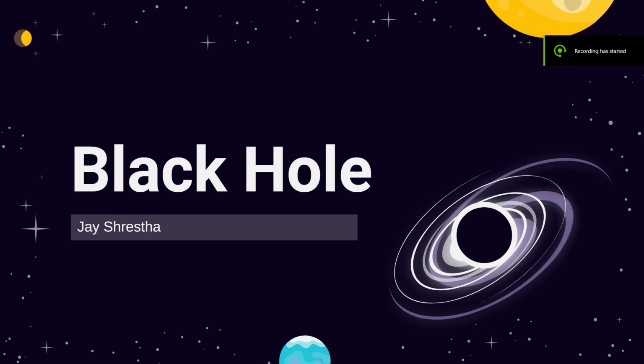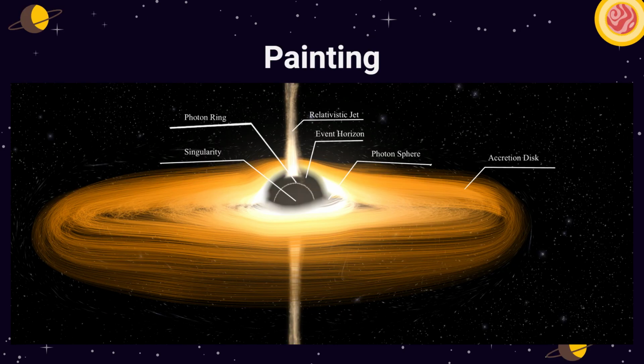Hello, my name is Jay Shashta, and I will be presenting my cosmology final project presentation on black holes, specifically an artwork done illustrating a black hole. So let's first see that artwork, and here it is. This is a digital painting done in Procreate. It depicts a black hole and labels each of its components.